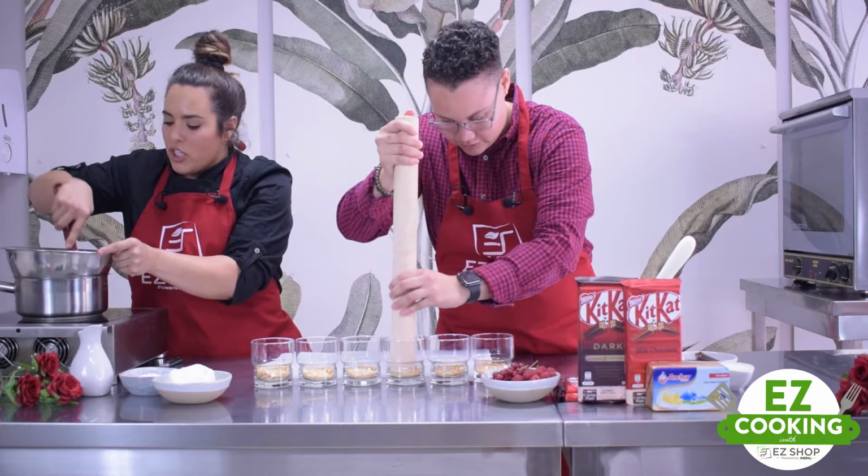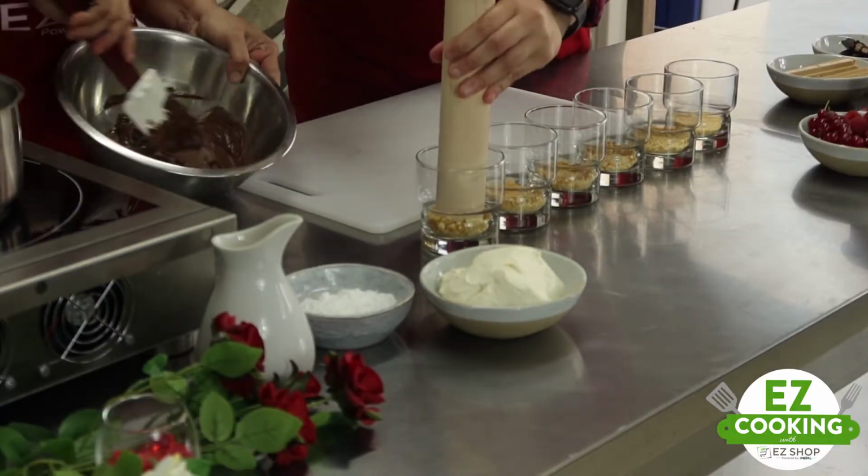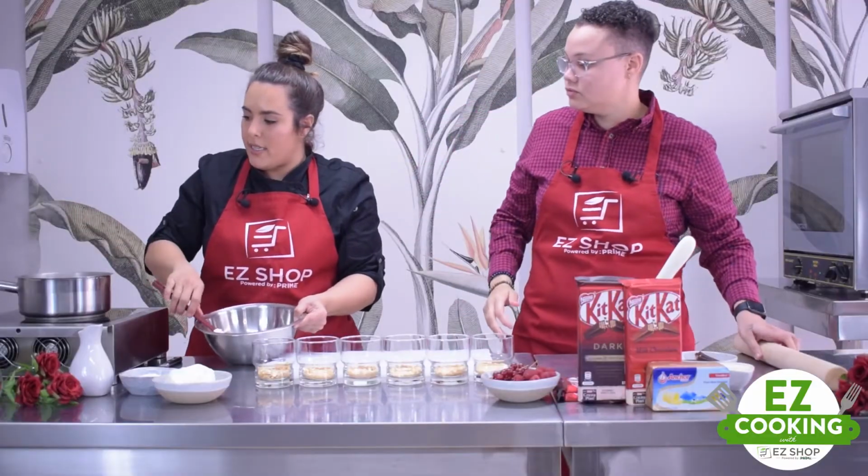Yeah, if you want. And I'm just gonna melt the chocolate, and as you can see, I'm doing it very gently over the heat. It's not boiling, it's just gently simmering.